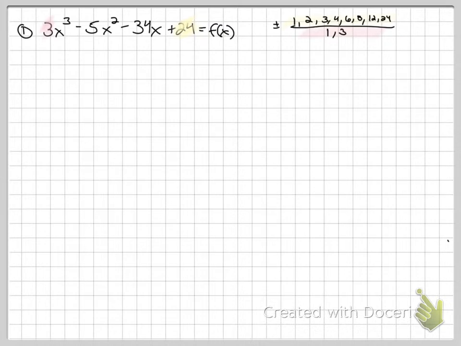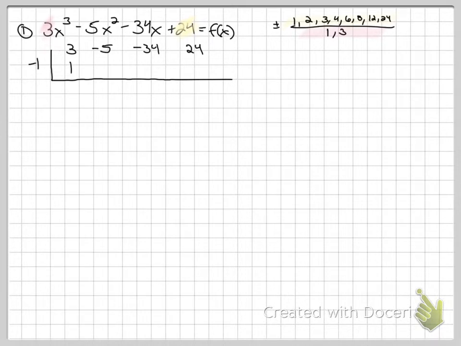So in the notes at puzzle, you can plug in the number and see if it works. So like if I wanted to try 6, I could put a 6 here and do 6 cubed times 3, but already that's getting really big, right? So sometimes it's easier to jump into synthetic division. So set up your synthetic division table. I need to keep it kind of small. 3, -5, -34, 24. And then you're just going to try something. I recommend that you always start with -1, and then try +1, and then try the next biggest number. Work your way down the list. Start with the smallest, but don't forget it can be negative.